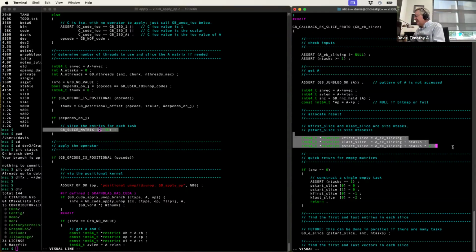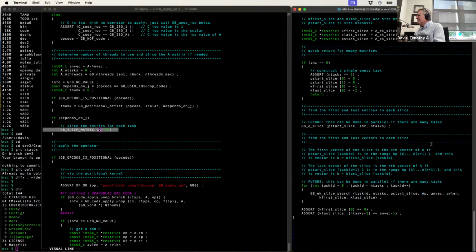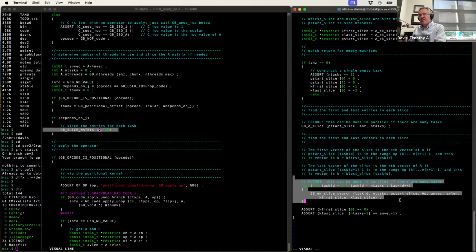And how I do that, I mean, it's very simple. The first thing I do is I create all the positions, P, I just divide it up uniformly. And then I figure out for each of those tasks, now this is not parallel, every task, what vector are you in at position P? Find yourself.